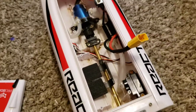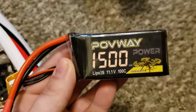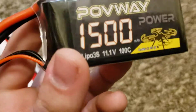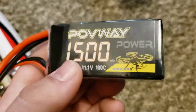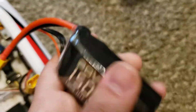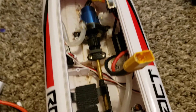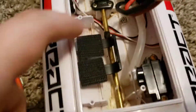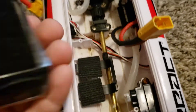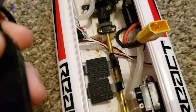For the battery, I'm using a cheap 1500mAh 3S. You can do 2S, but on 3S it's absolutely insane. This one is just from Amazon. What I did is I chopped the sides off the original battery mount with some side cutters — it's not real strong plastic. Then I put two pieces of Velcro there, and there are three little squares, but you can use a strap around it if you want.